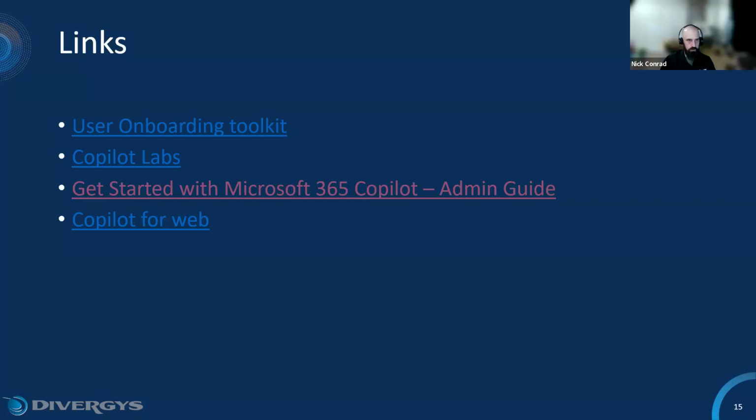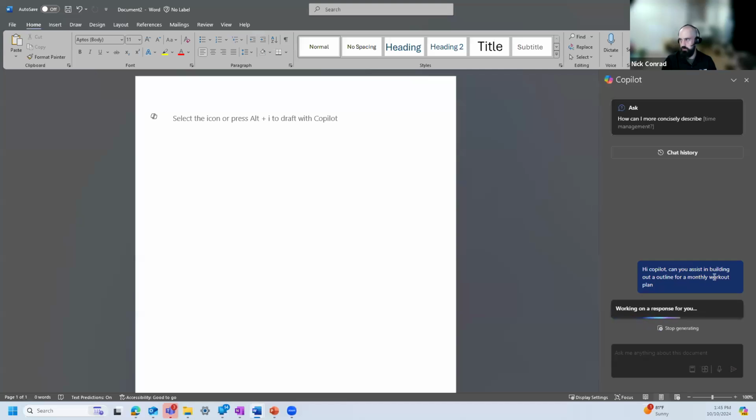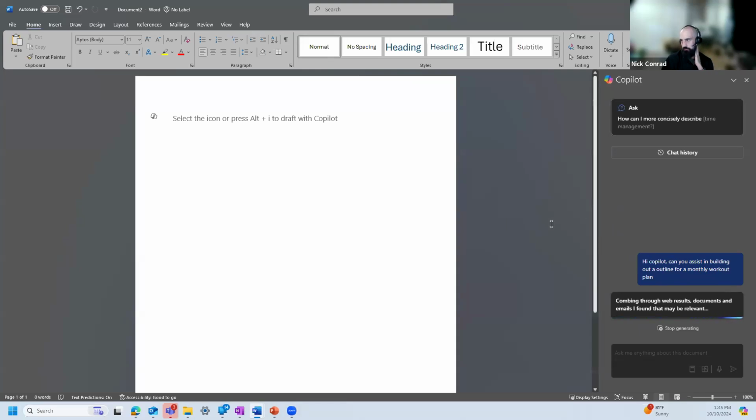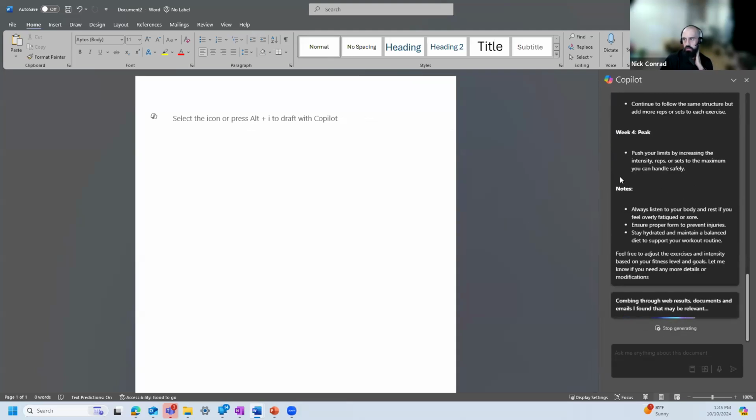Let's see if this one will work. I was just trying to do something really quick. So, a monthly workout plan. Can you generate an outline for a monthly workout plan? This would be one where within the actual application itself, so within Word, is typically where you would try and pull in other documents and sites for it.